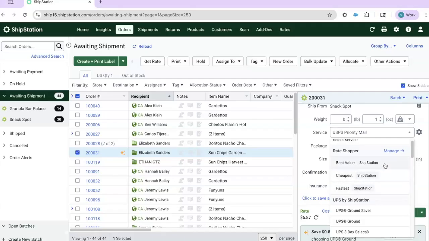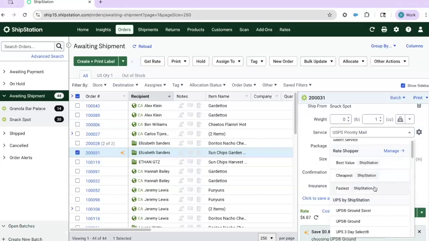Whenever you select any of these options, the system is going to run through all of the services that are behind these options and find you either the best value, which would be the lowest cost option that'll get there within 4 days. The cheapest option will be the lowest cost option, regardless of delivery time.